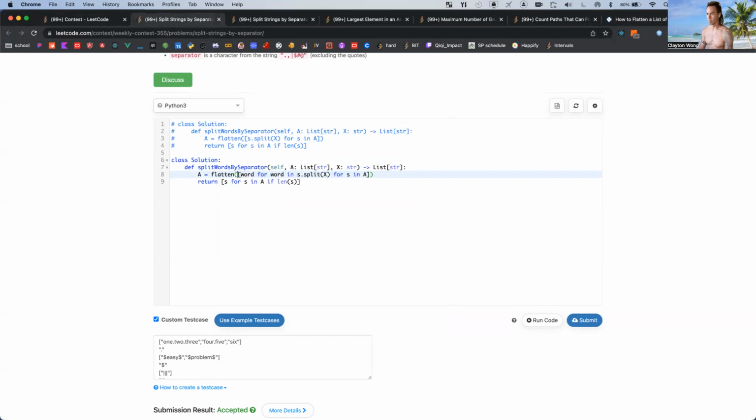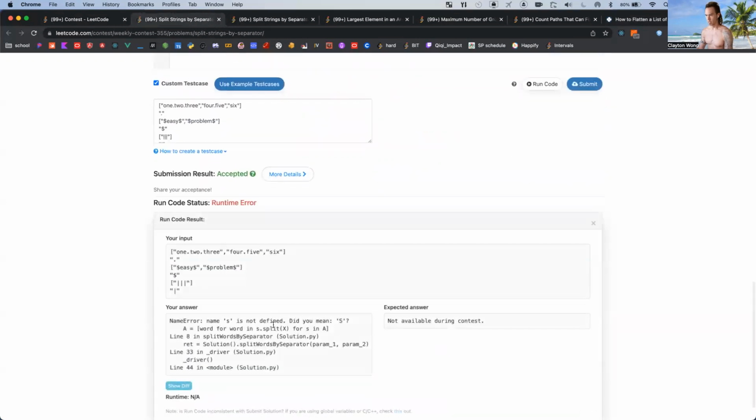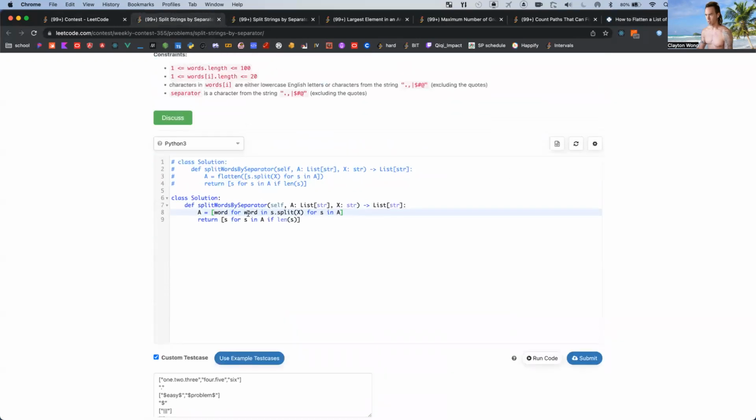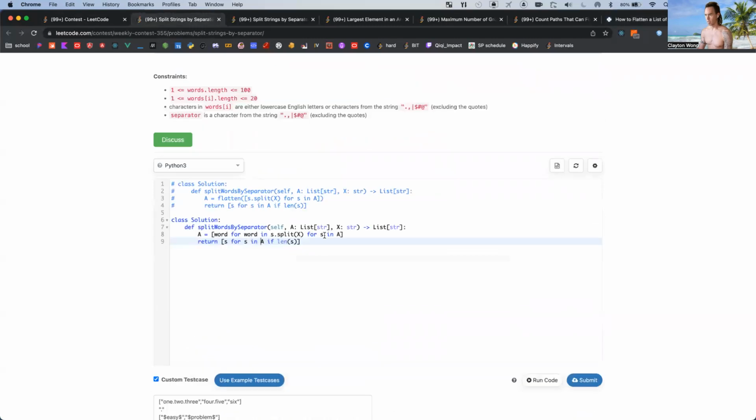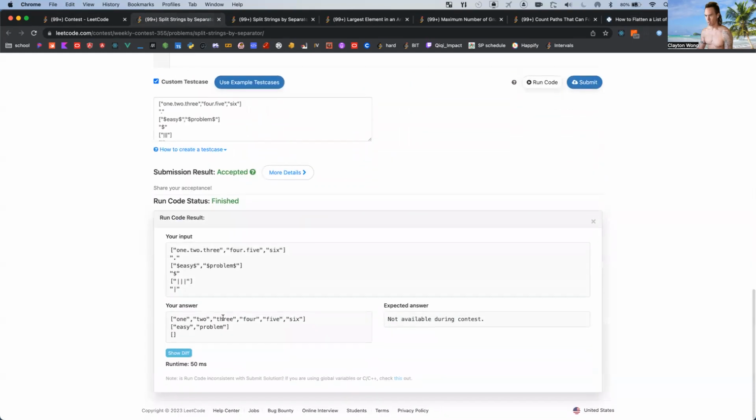Each word, the word is split. Desktop length. So S in A, or S in A. Looks good.